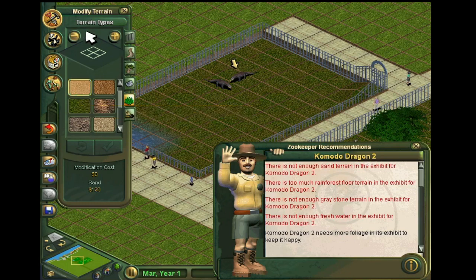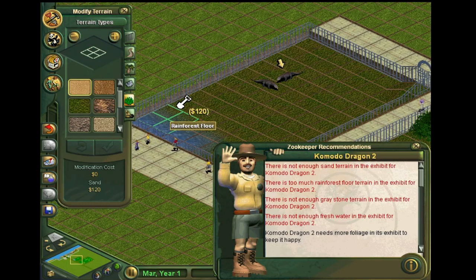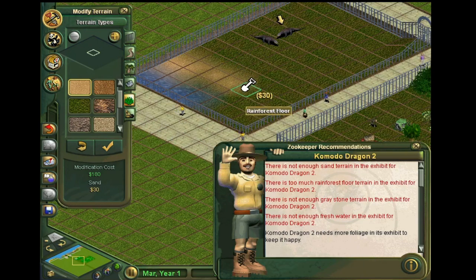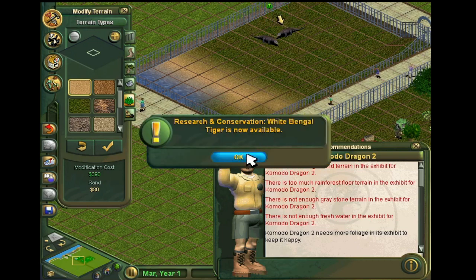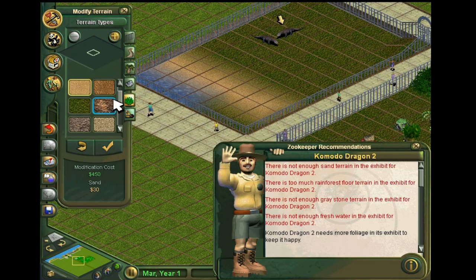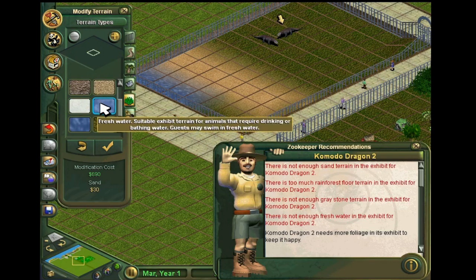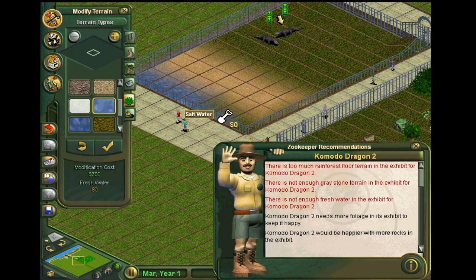Picky. All right. Let's get some sand. Let's get you some sand. Go ahead and put this around the water just to be all fancy. Wasn't really sure Komodo dragons like sand. Still not enough sand. Make that all sand for now. Still not enough sand, so we're just gonna turn this into water as well.